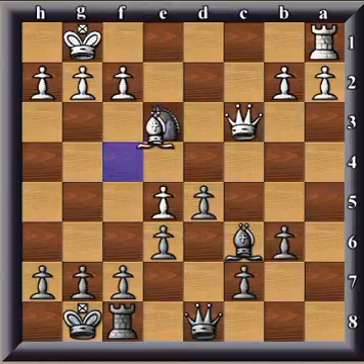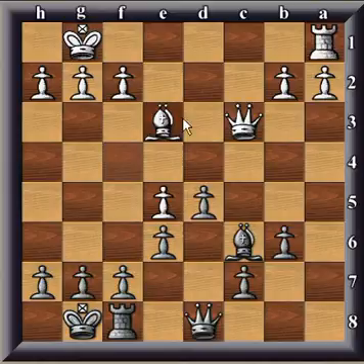So I took here. He took back with bishop. So that just shows you that even though you're in a fork or something bad's happening, you should still have a good look, because you can get out of it sometimes, like this situation. But usually, you can't get out of a fork like that.